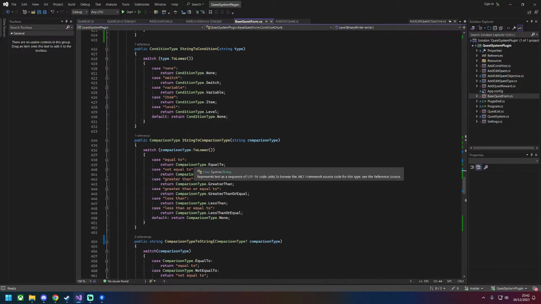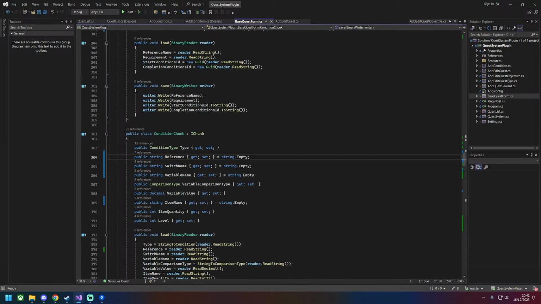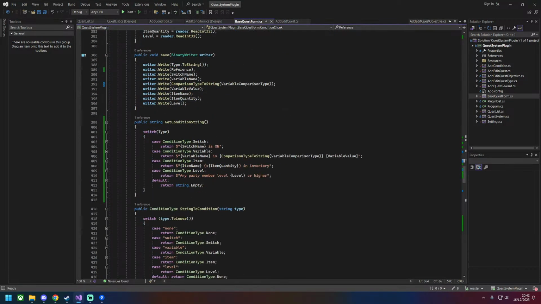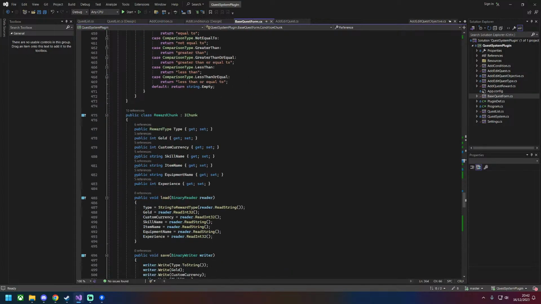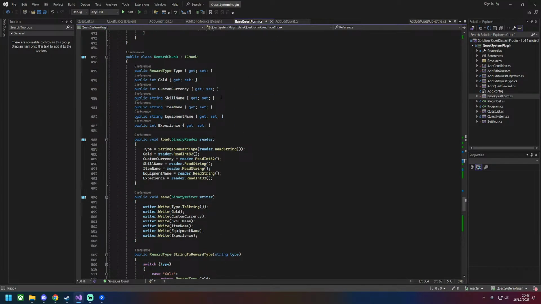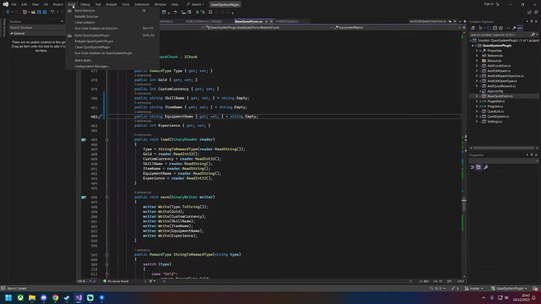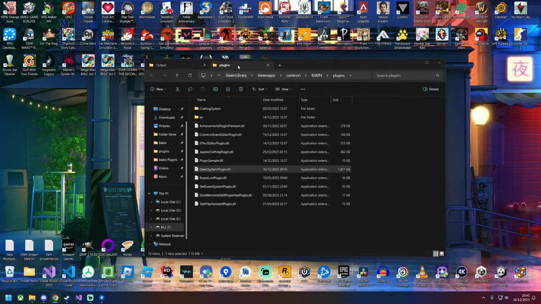So that is just going to be a case of copying that, finding the reward chunk, which is here, finding the string related ones, and just slapping that on them. That should, theoretically, be all I need to do with that.